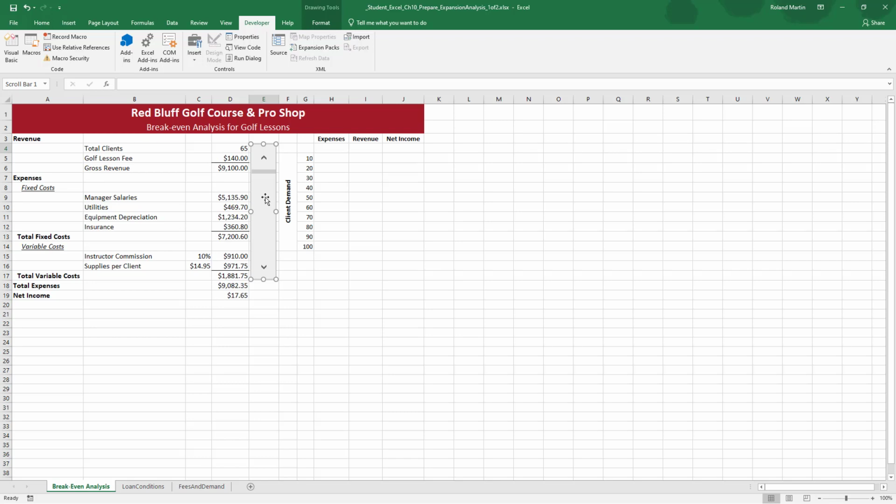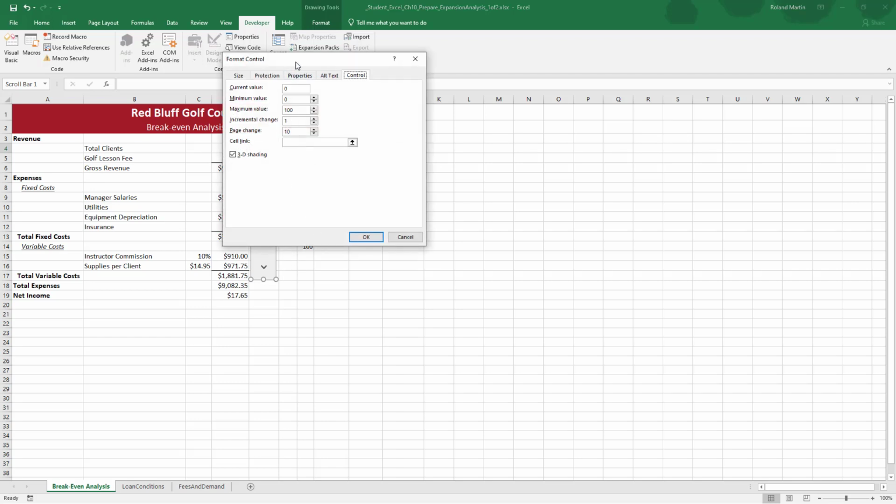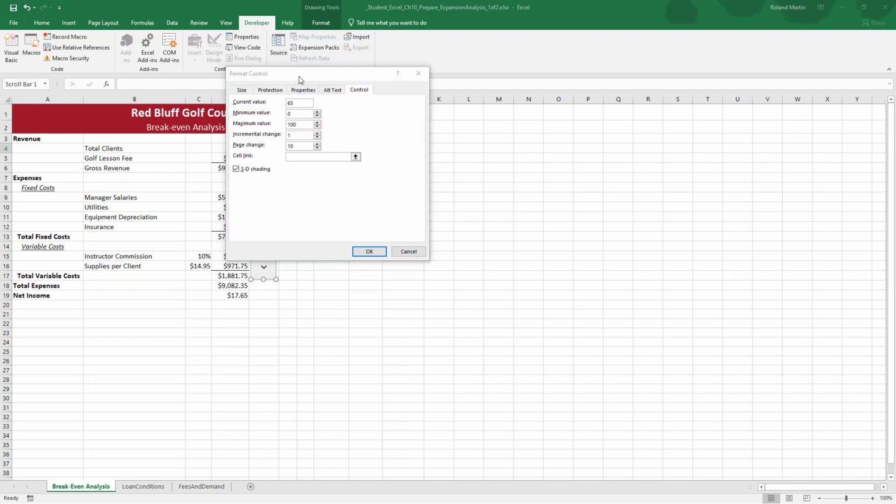Now I'm going to modify the format control properties. So I'm going to right click on that. Format control. And here's where I'm going to put those values in. Current value is 65. The minimum value we want to be able to look at is 50. Our maximum value is 120 clients. We want to be able to increment by 1.